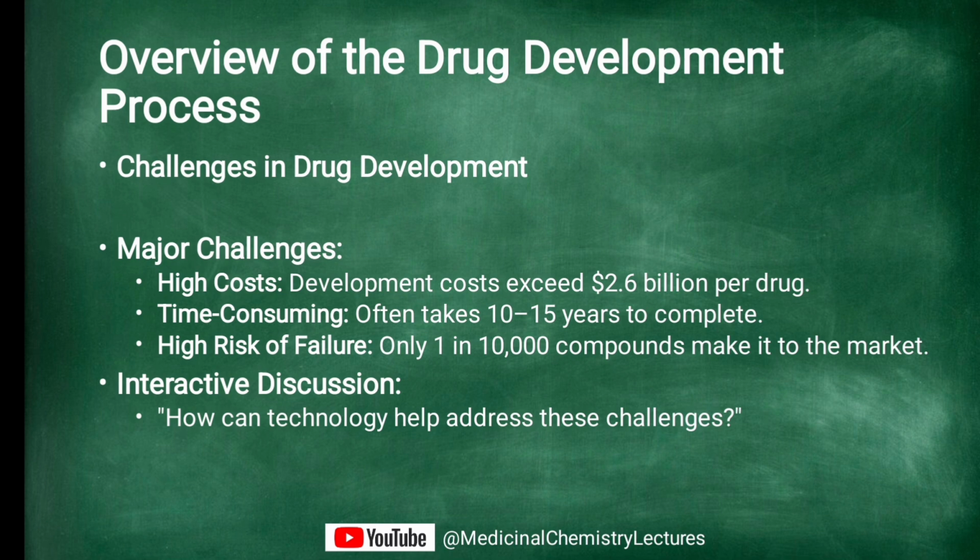Challenges in drug development: the uphill battle. Major challenges: high costs. Each drug costs over $2.6 billion to develop, a staggering investment. Time consuming. Think about this. It takes 10 to 15 years to bring a single drug to market. High risk of failure. Out of 10,000 compounds, only one reaches the finish line. The stakes are incredibly high.